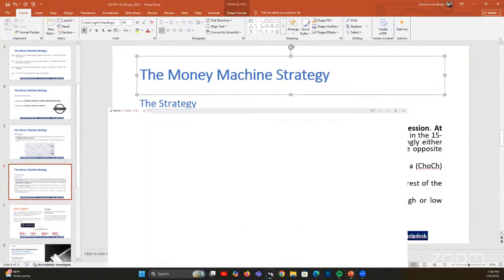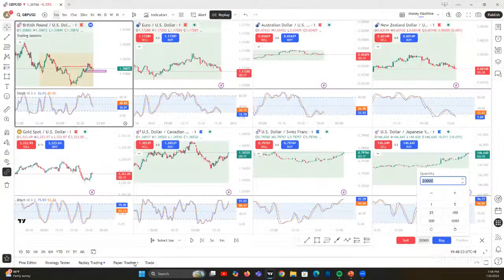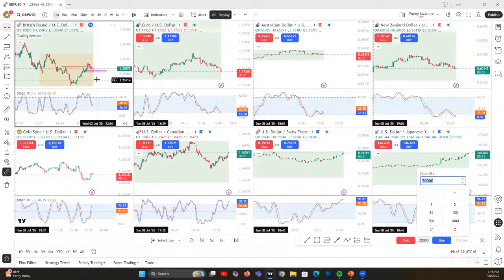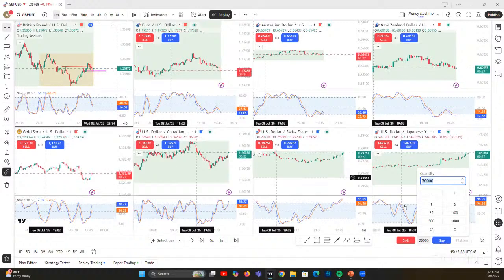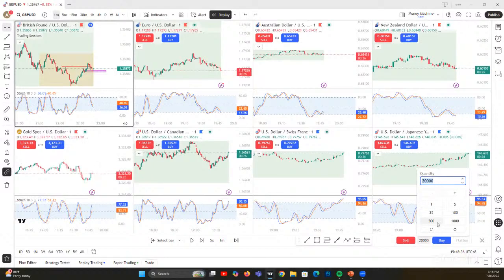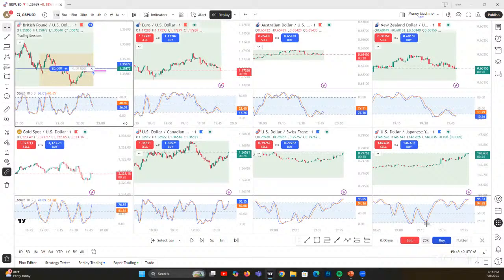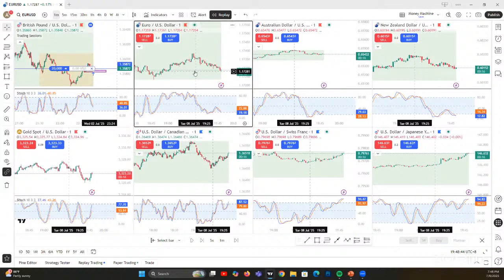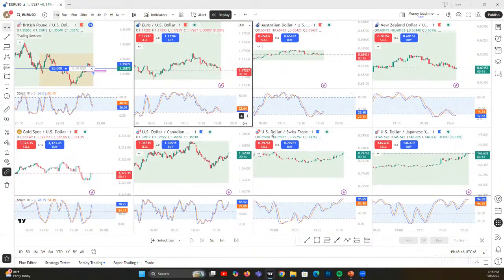In TradingView, this is paper trading, by the way. Okay, you can go to paper trading like a demo. Just because I want you all to see this in action. Now, in TradingView, it's 20,000 contracts. Okay? So you buy there. Now you have the 0.20 position size there. We will do the same to Euro USD.